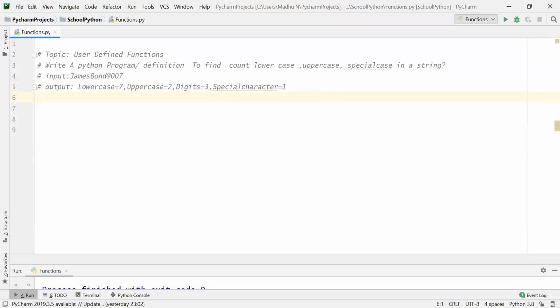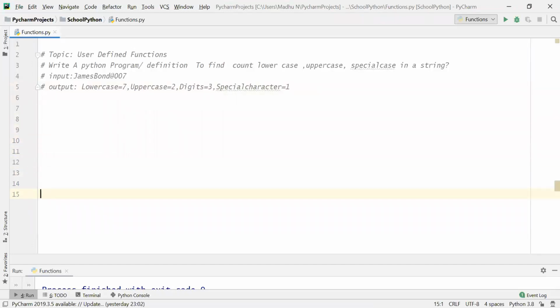Now for that, I will write a Python definition. I will use the feature of Python: I will directly call the function. My function name is case_identifier. Now I will pass the string JamesBond@007.